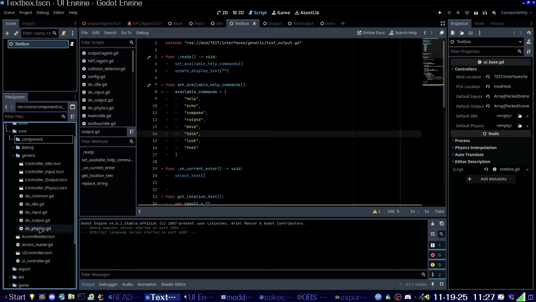And generic, these are basically generic structures for each UI component. Something that is important about Godot is that Godot has two processing threads. This is really important, right? Because the idle thread operates at a different pace than the physics thread. The physics thread always runs at the game's frames per second, while the idle thread has variable processing times. And this is really important because if you are using your inputs, the inputs can be overwritten and can interfere with each other if you do not properly isolate the threads.